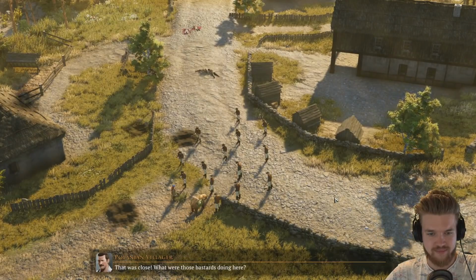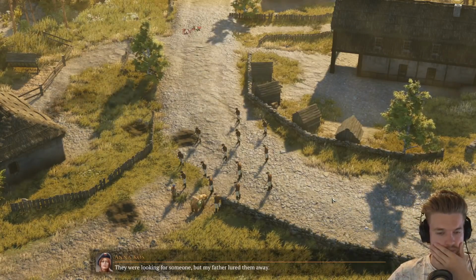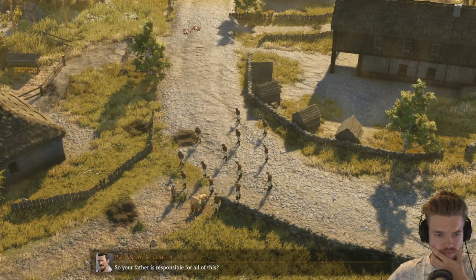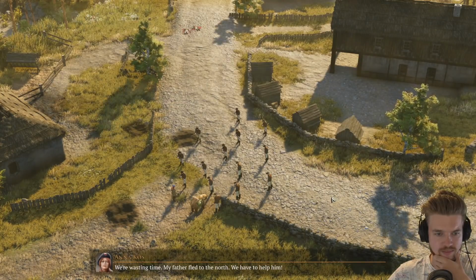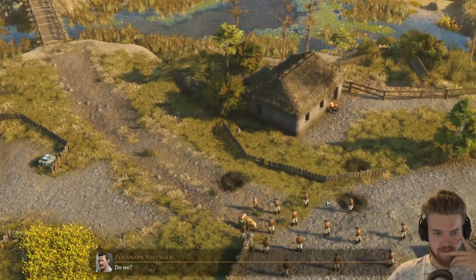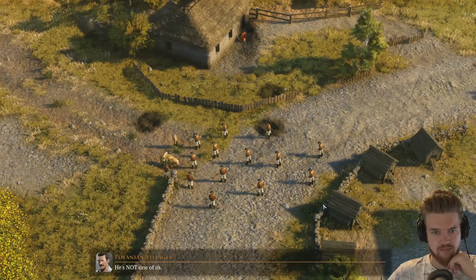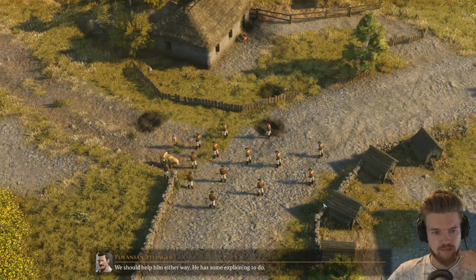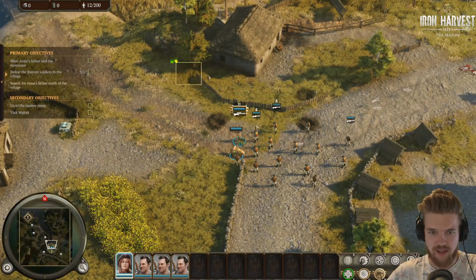That was close. What were those bastards doing here? They were looking for someone, but my father lured them away. I saw him destroy the bridge. I can barely believe it myself. So your father is responsible for all of this? Don't talk nonsense! We're wasting time! My father fled to the north. We have to help him. Do we? Do you really want to give up one of our own to the Rusvits? Come on! He's not one of us! We should help him either way. He has some explaining to do. Let's go then! He does have a little bit of explaining to do, to be fair.